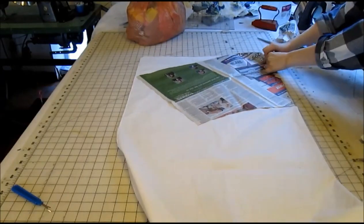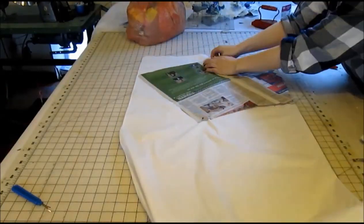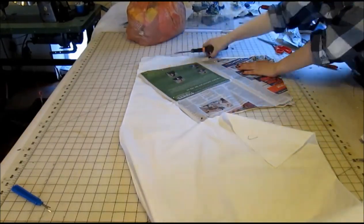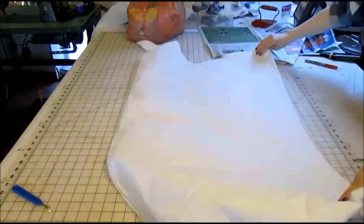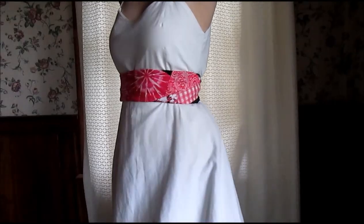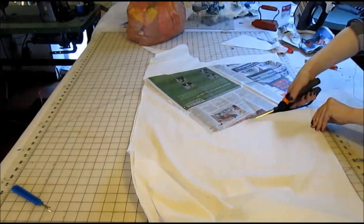Crazy quilting can be difficult to work with your first time, especially when you're doing it with clothes. I would suggest taking a simple pattern, such as either a pleated skirt or maybe even a circular skirt for your first time. However, once you get the technique down, you can do this technique with almost anything — purses, bags, shirts, dresses. But first time, you're going to want to stay with something simple.